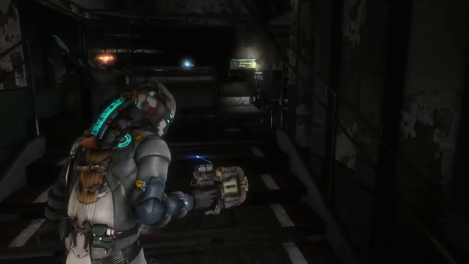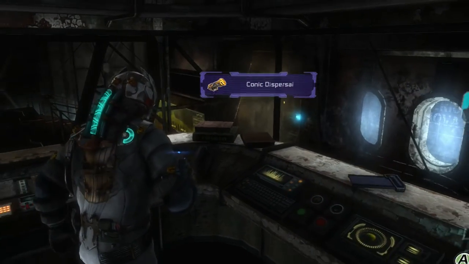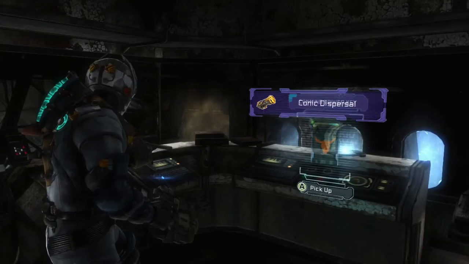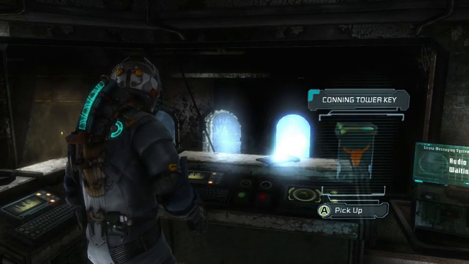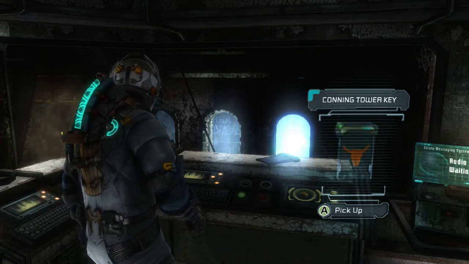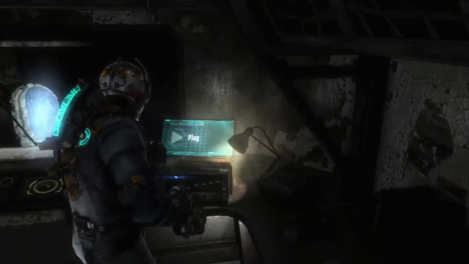Let's see what's in this office. Another one of these things. And something else. Texas Longhorns. What's it doing here? The symbol. And a message.